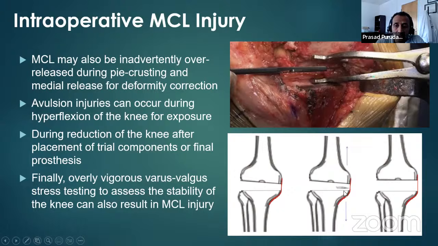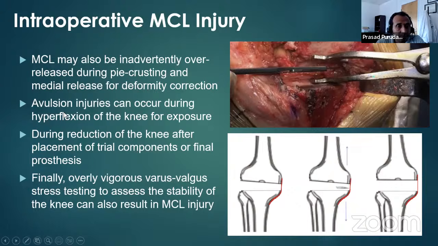Typically, either we further release the medial side along the posteromedial aspect and the deep MCL, and sometimes going all the way down to the distal aspect of the medial collateral ligament. And the other technique is called the pie-crusting technique, where, as shown in this picture, either an 11 blade or a small 18 gauge spinal needle can be used to make multiple puncture holes so that we can stretch the MCL. So during these techniques, sometimes we can over-release the MCL, thereby opening it up significantly more than we want to.